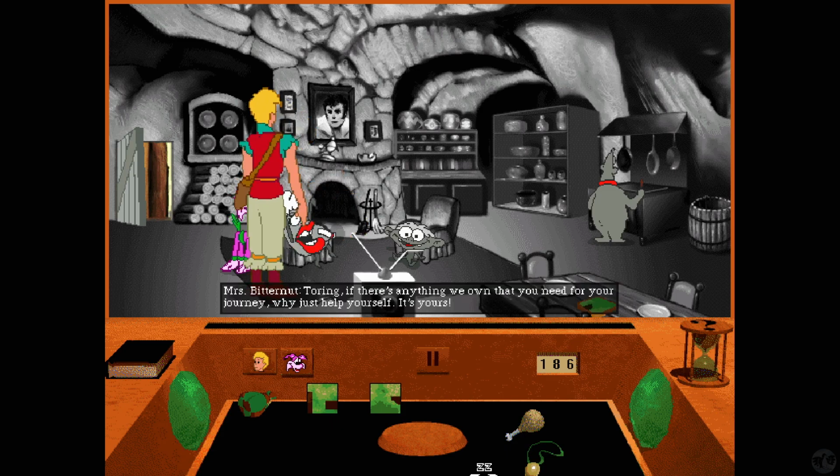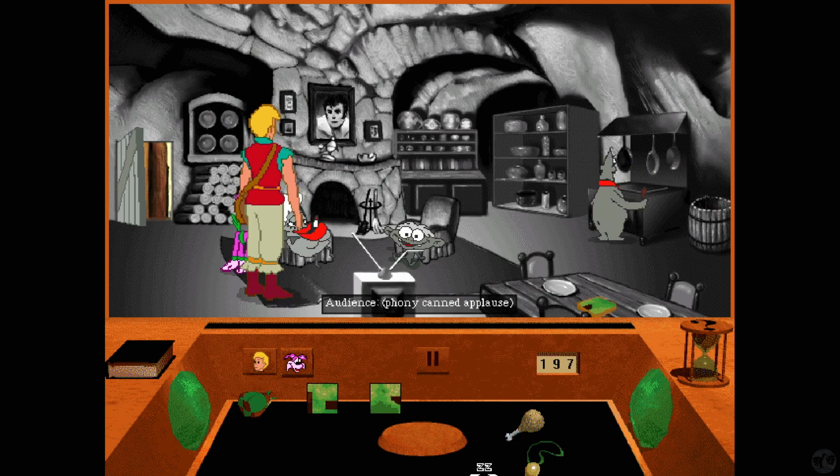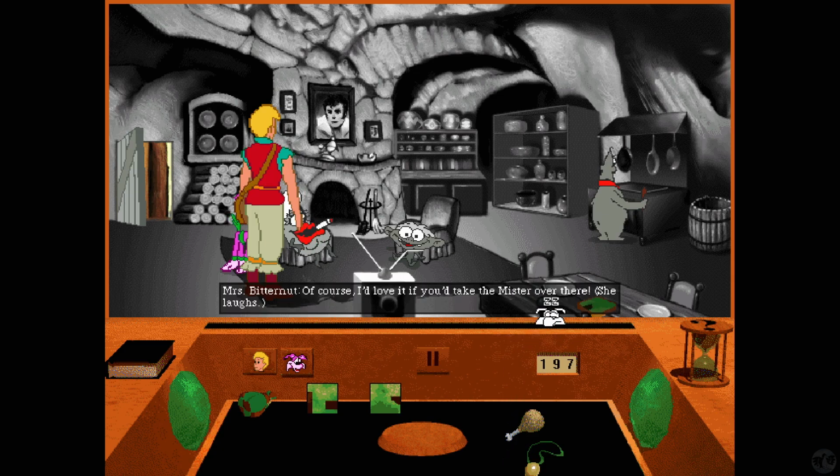Torin, if there's anything we own that you need for your journey, why, just help yourself. It's yours. Excellent. Now we get the third tile. Why, thank you, Mrs. B. Of course, I'd love it if you'd take the mister over there.